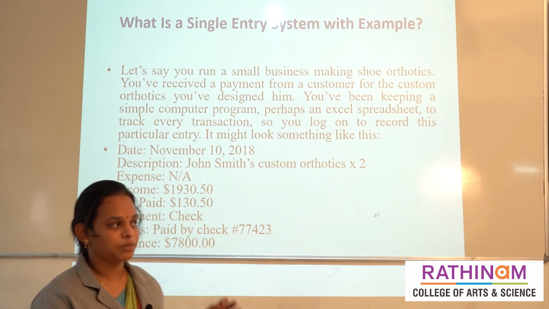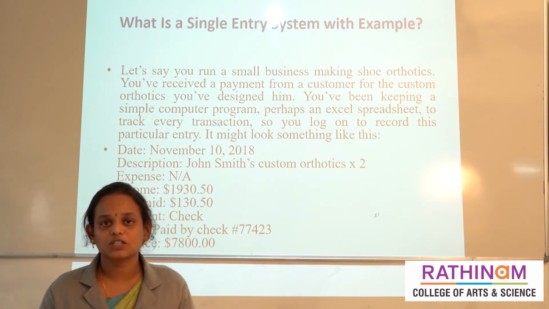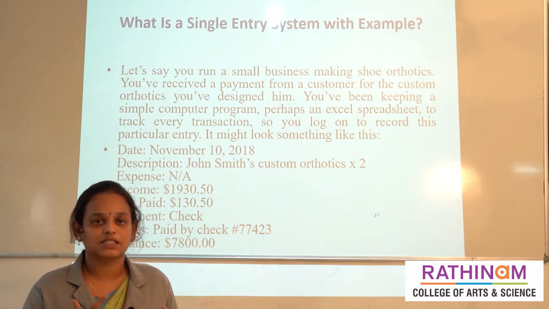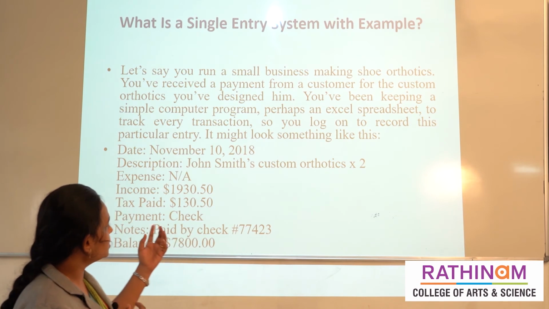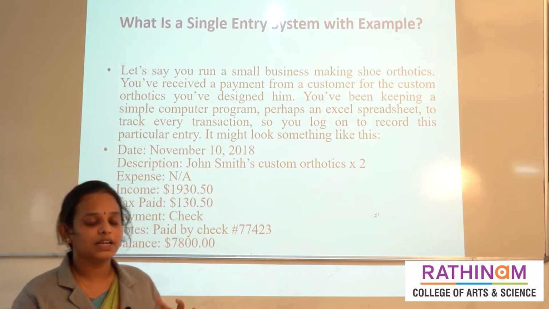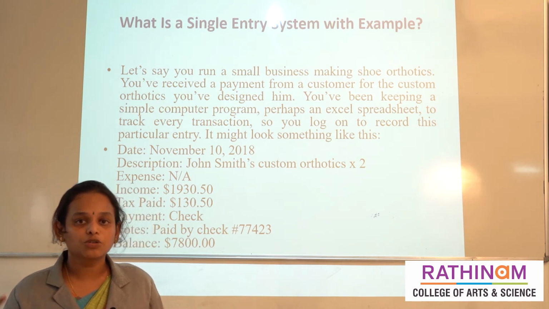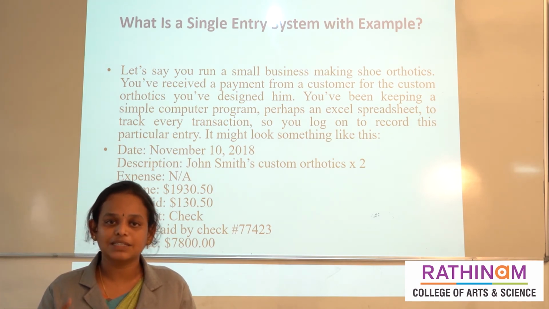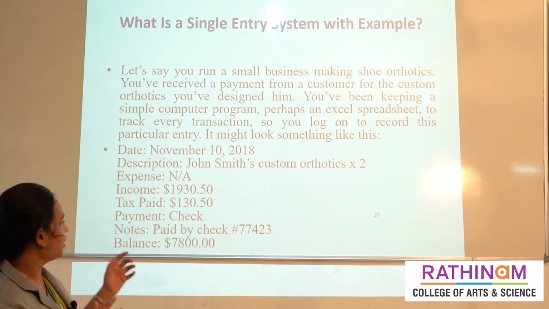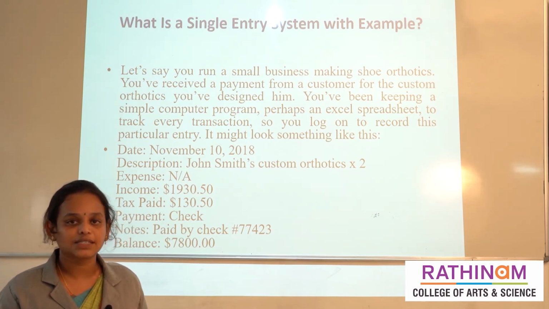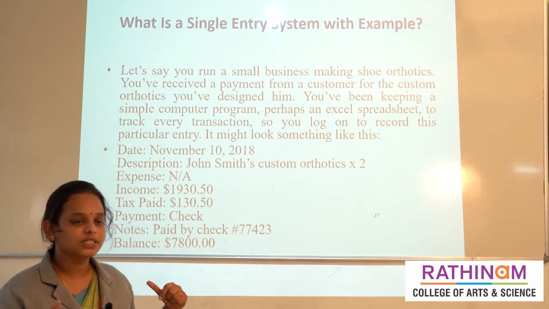For example, you are running a business of shoe orthotics. You receive a payment from a customer for customizing the orthotics. You are going to keep the record in a computer program, that is, you record it in a spreadsheet. The details available in that single entry are the date, the description, the income, the tax, the payment notes, and the balance.